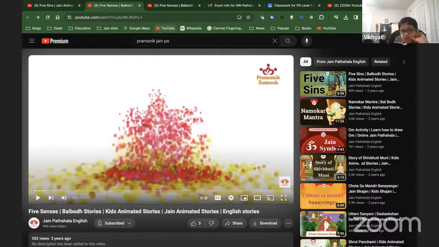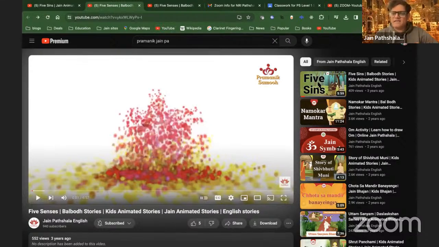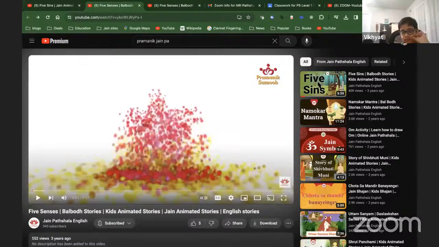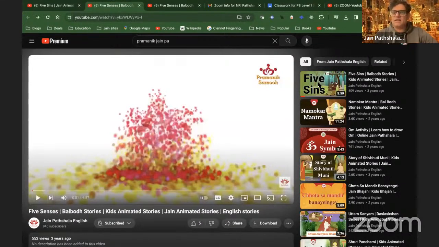Very simple, right? Too simple. And we have Maulik joining us as well. So, Jai Jinendra Maulik. So how about this? Since it's so simple, why don't you go ahead and give me the names of the five senses, but I want them in the right order. How about that? Since you said this is very simple, so let's start there. Can you give me the names of the five senses in the right order?